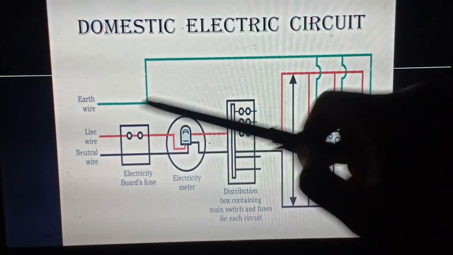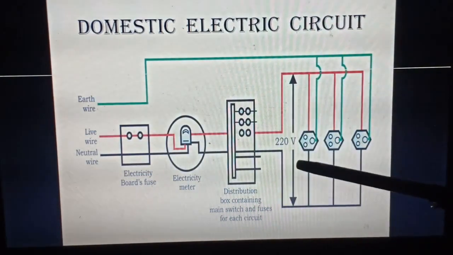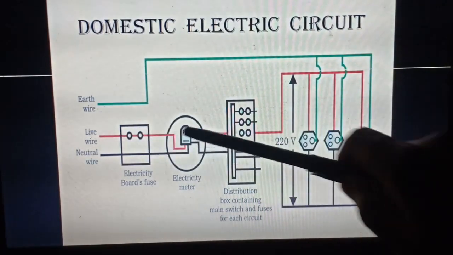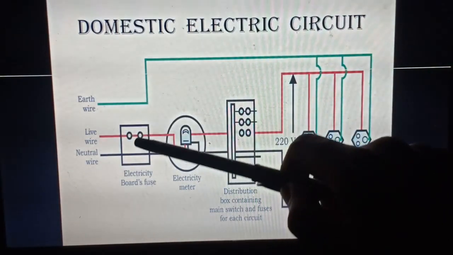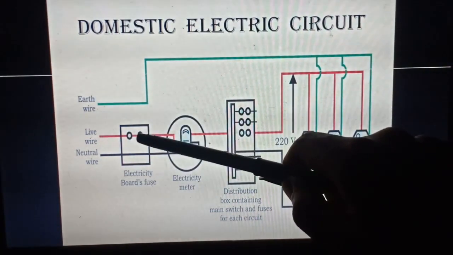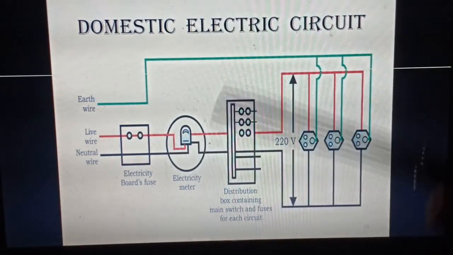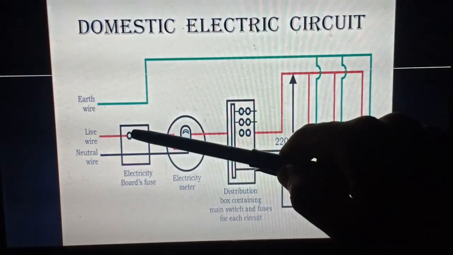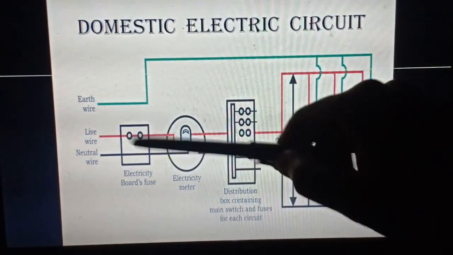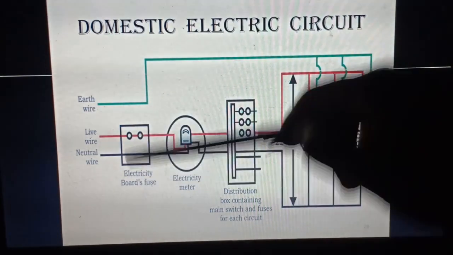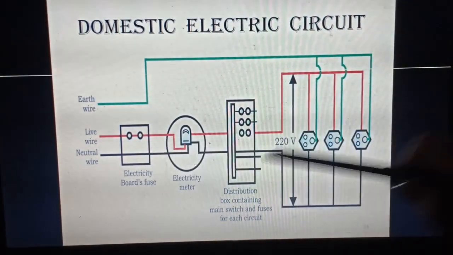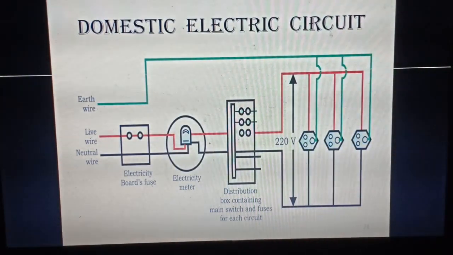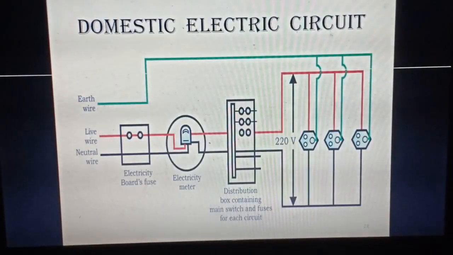If any overloading or short circuit happens inside our circuits, and more current tries to flow through the circuit, this fuse, if properly planned and used, will break down, because more current will generate more heat in it. It is measured and implemented in such a way that it will hold only a certain amount of heating effect. So it will break down and save all the other appliances from getting excessive potential difference, which would actually harm the appliances in our house.